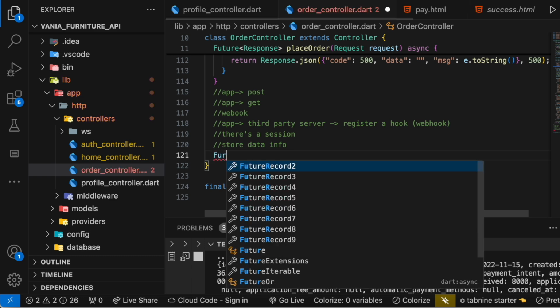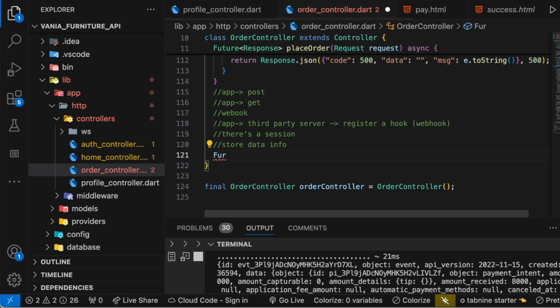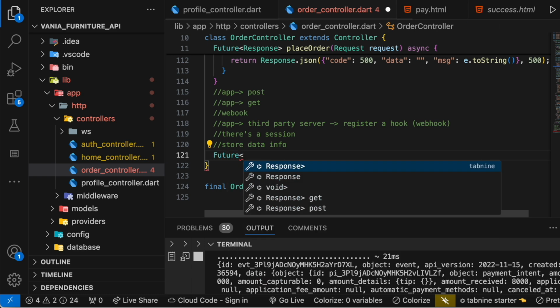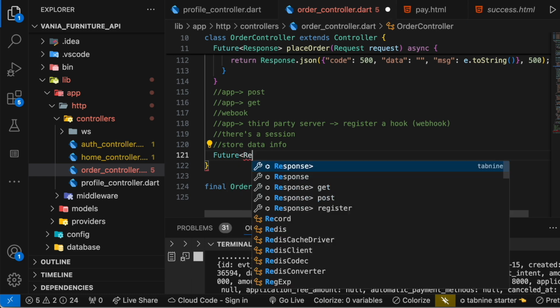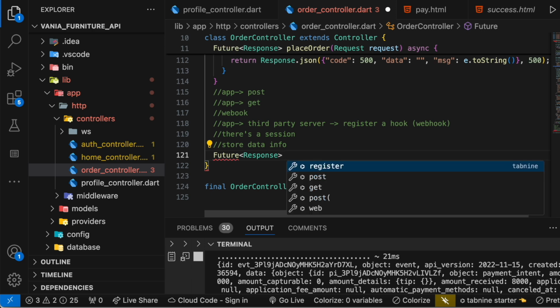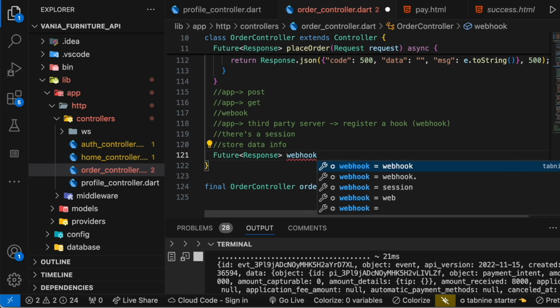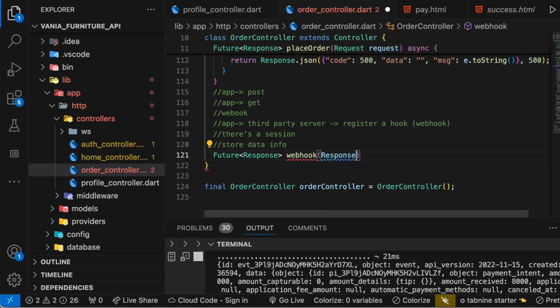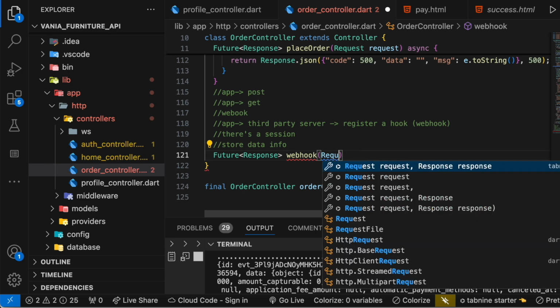Here I'm going to do future, and then the type is response, and here we're going to call it webhook, and it will have request.